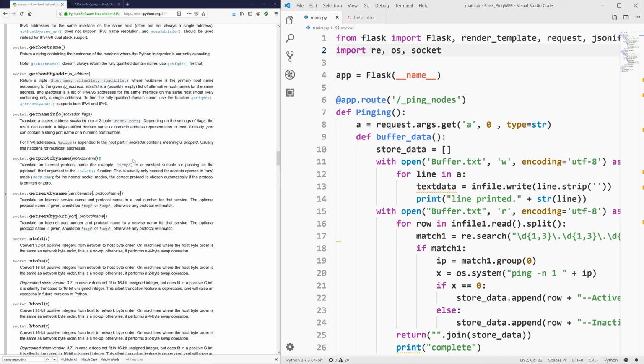The main reason I'm using it is that it gives me the exact name I need if I want to get the name from an IP address. It has many things we can get from an IP address, like socket.gethostname, socket.gethostbyaddr, getnameinfo, getprotobyname, getservbyname. It has many options, so we can get exactly the data we need.